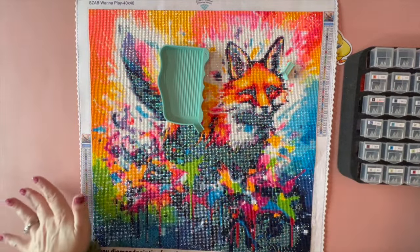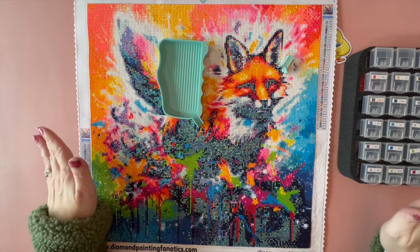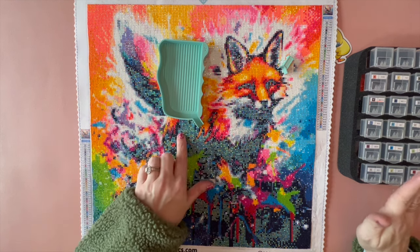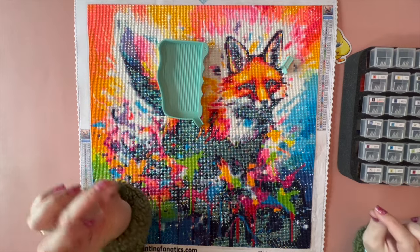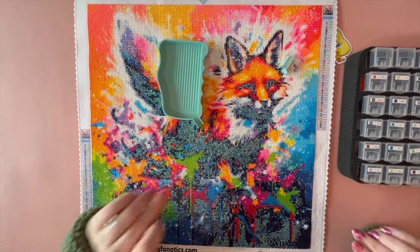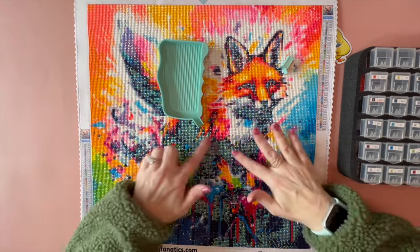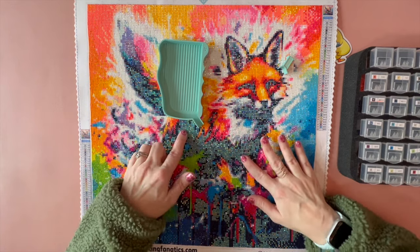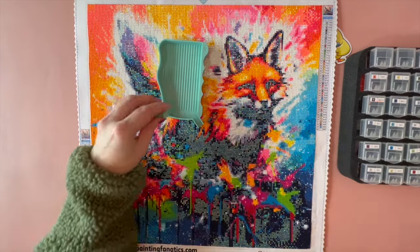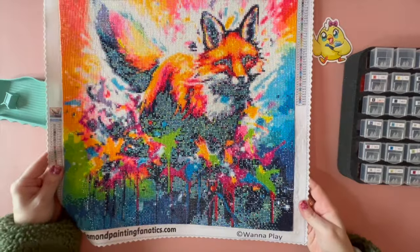But overall, I did not have any popping, no real instances of gapping. The areas with the ABs are a little tight, but usually ABs, that coating they put on them can add just the slightest amount of bulk to the AB, which I've heard. So there are a few areas where I've had to push them down a few times, but nothing life shattering by any means. So yeah, that is Wanna Play.